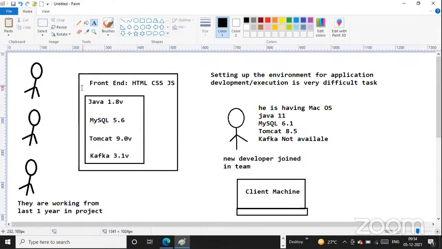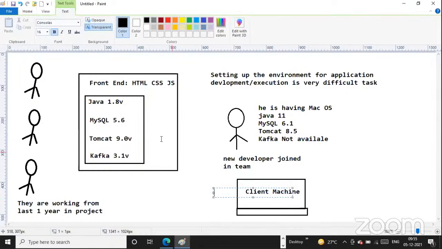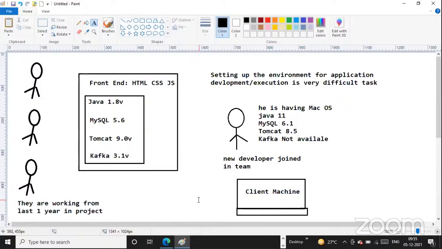You have set up the infrastructure. You have infrastructure set up in your system in order to develop and run the application. But what about the client? Client doesn't know anything. Client doesn't know what Java is. If the client knew Java, he could develop the project on his own. He doesn't give the project to you to develop. He has given the project to you because he doesn't know how to develop it. Now you are responsible to develop the project and you are responsible to deploy the project into the client system.